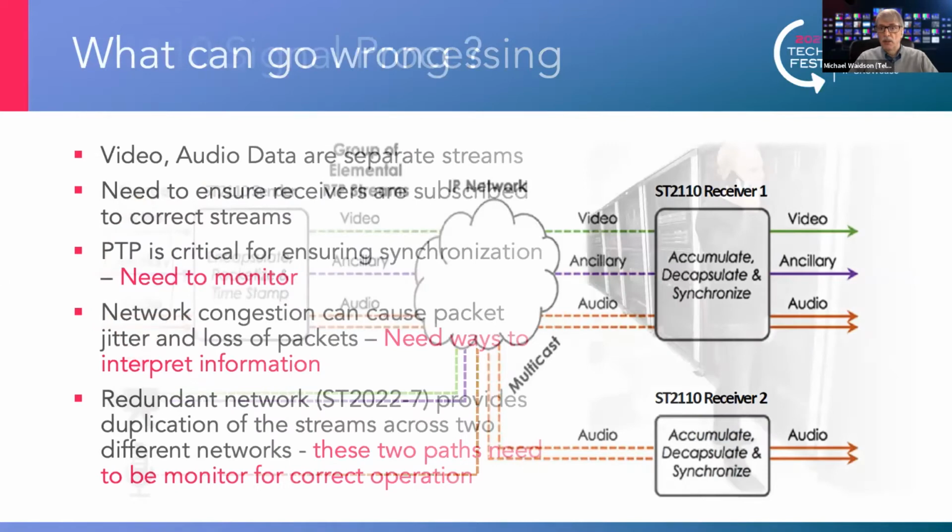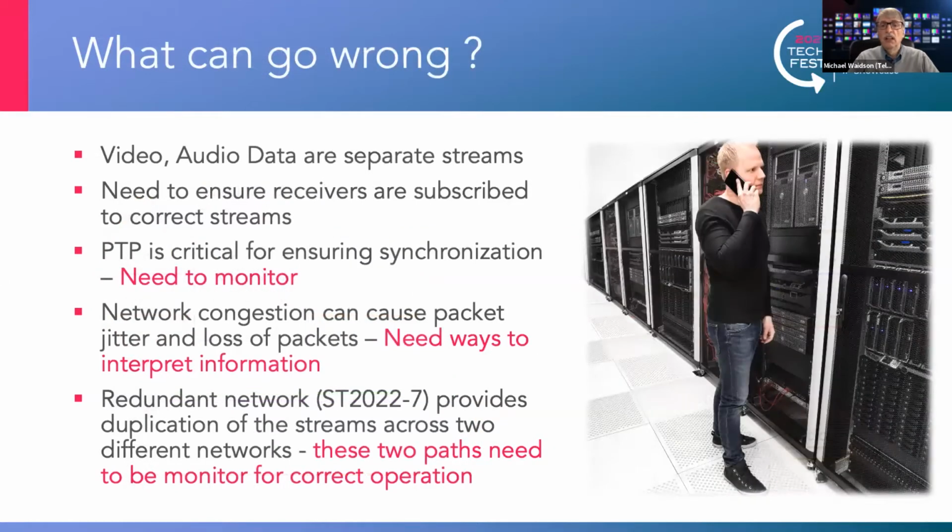So what possibly goes wrong? Hopefully nothing in a well-designed and robust IP system. However, there are potentials within this system where we could have an error develop or possibly occur within a particular video, audio, or data stream. So it's important that we have correct operation between the senders and receivers within the system.